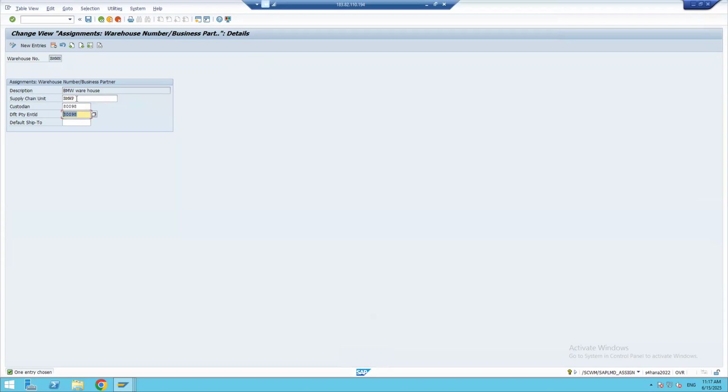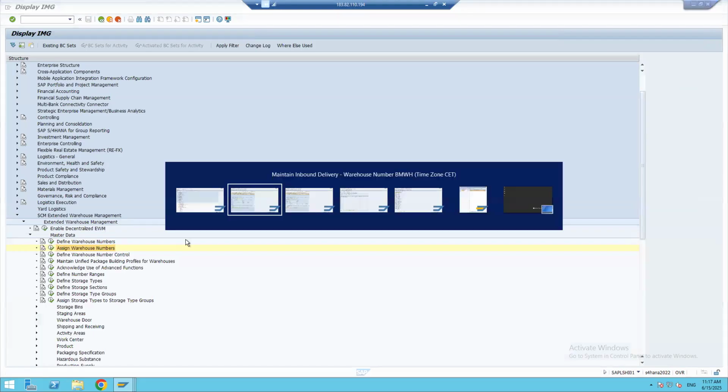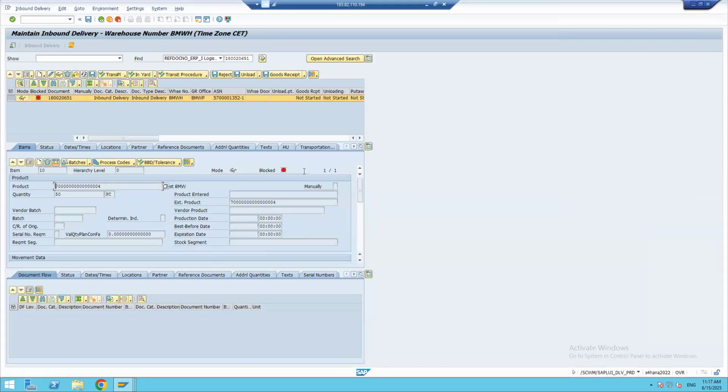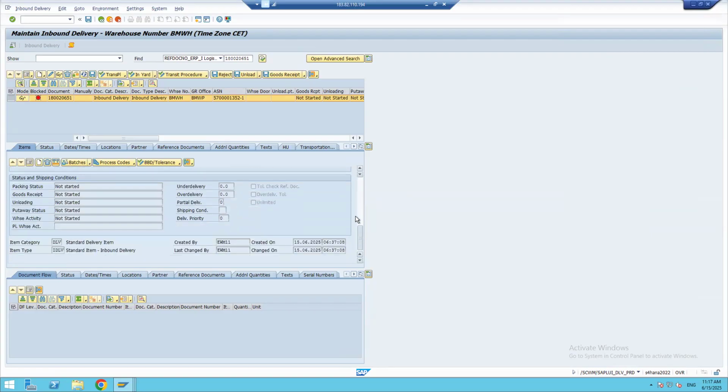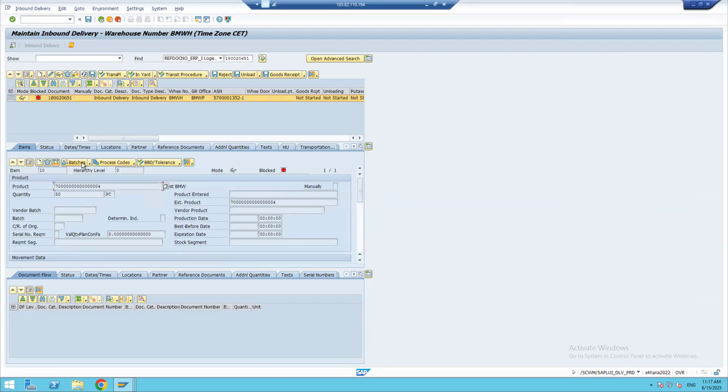For my warehouse, this is my plant supply chain unit. This is my owner of the stock, and this is my owner of the warehouse. Right? Got it? Clear? The logic comes from there actually. Up to here is fine.